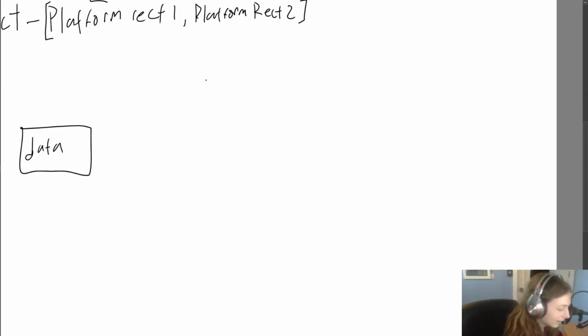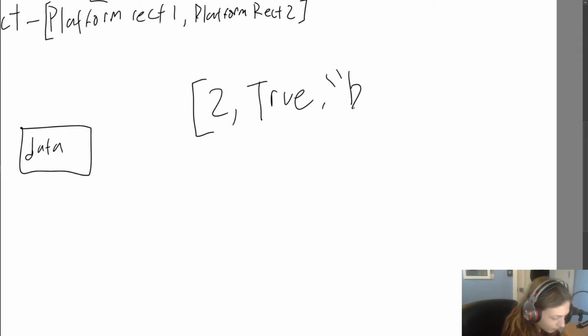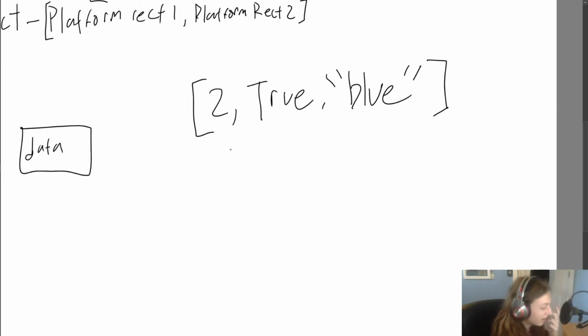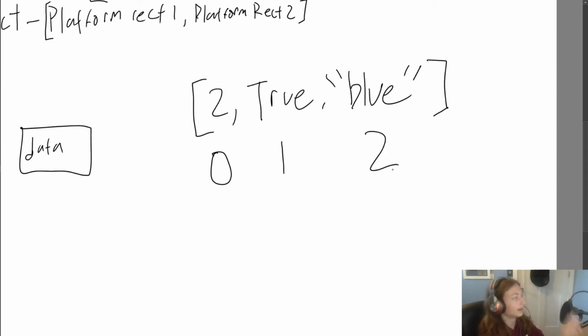If I have a list of, say, red, green, blue, instead of the natural, this is the first index, this is the second, and this is the third, it's actually different in programming. This is the 0th index, this is the first index, this is the second index, because with lists and tuples the indexes start from 0 and then move up.